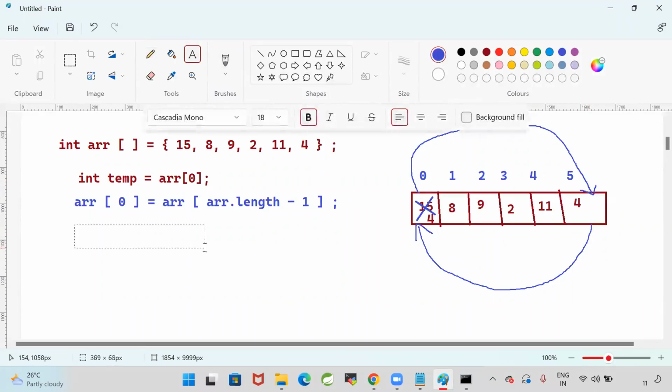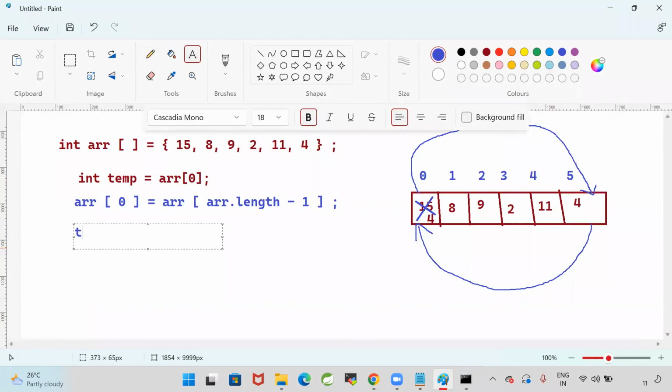Array of array dot length minus 1, that is the index, is equal to temp. What is this line doing? It is simply storing the temp variable value into the array's last index position. Understand my point?